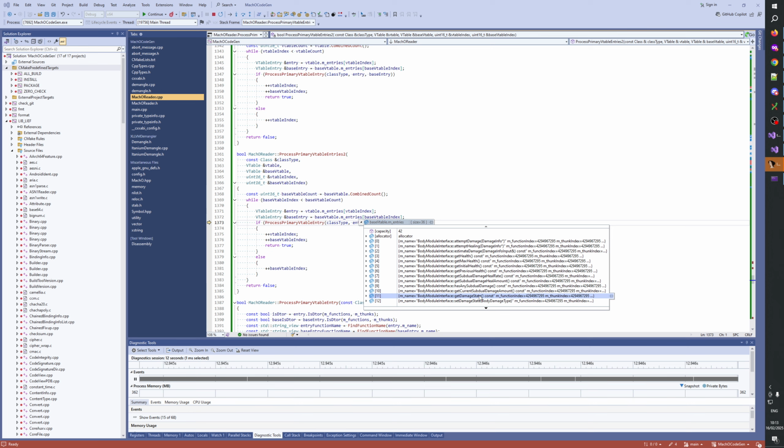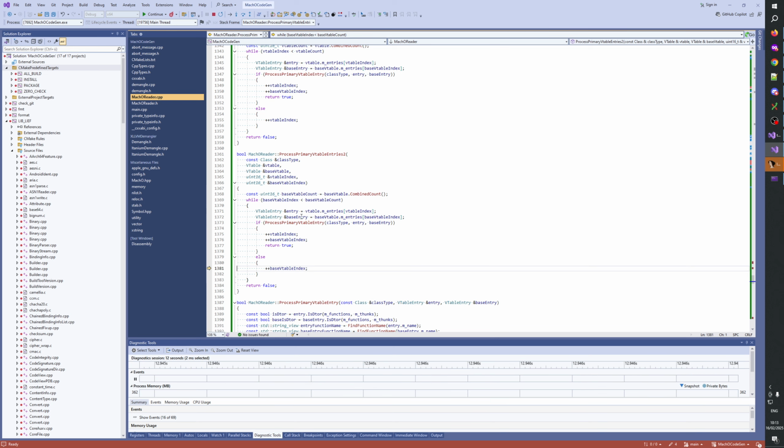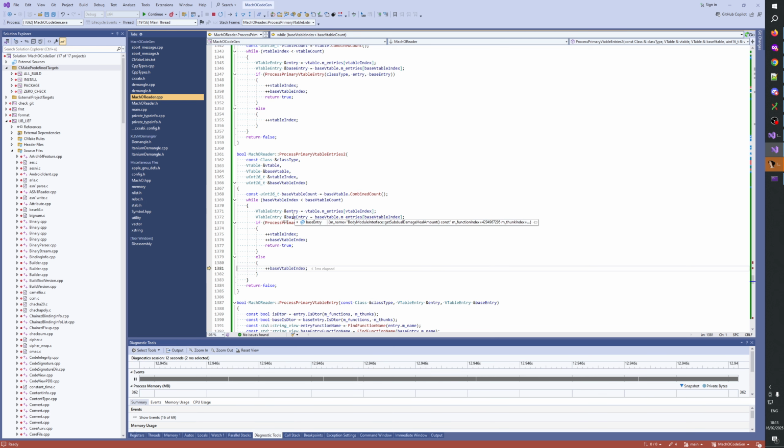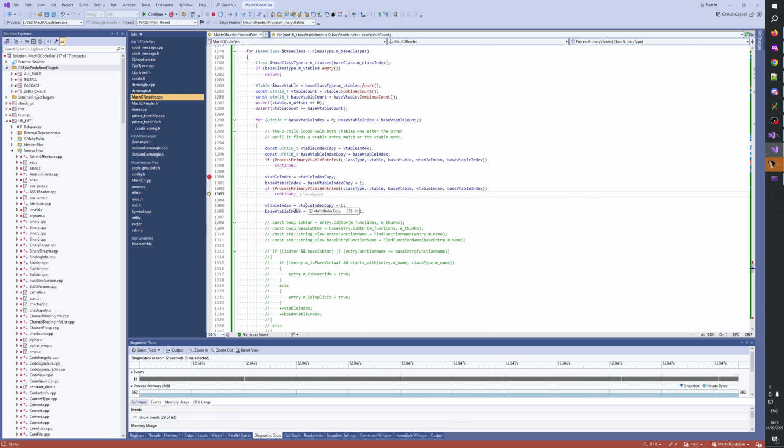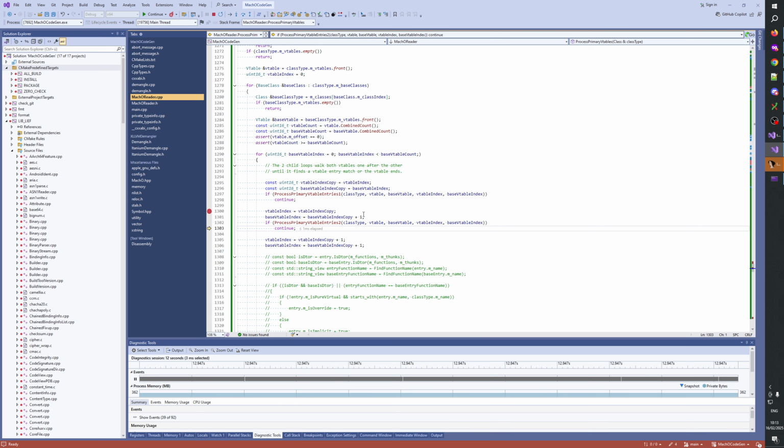So it will find it at number 11. There we go. Okay, it found it. Get damage state, true, and continue. Perfect. Okay, that looks very good.